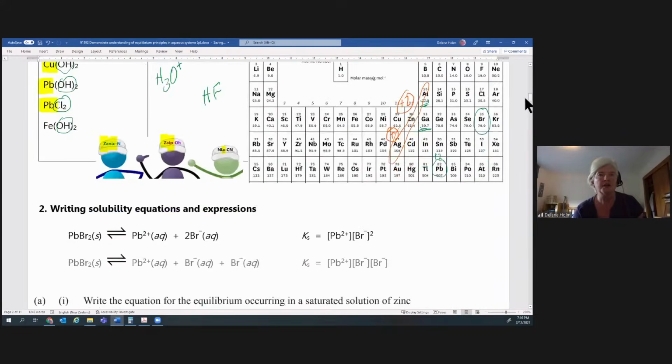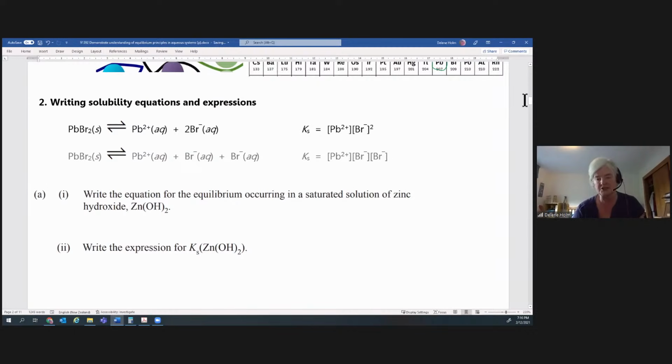Okay, let's move on. So the first thing, once we get given our compound, is we normally have to write a solubility equation, followed by a solubility expression. And this is normally an achieved level question, just to get you into it. So if, for instance, you were asked to write the solubility equation for PbBr2, which was, I think, our first one there. I think it came from last year. So there is our substance. Now remember, you break it up, and there's your Pb2+ and your 2Br-.